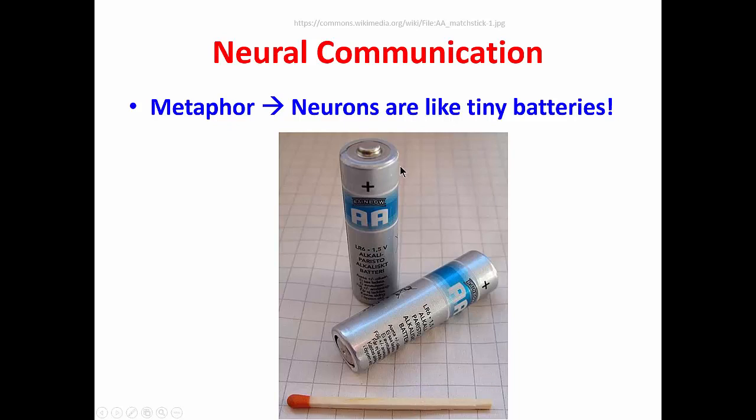We have very similar principles occurring inside of a neuron, where we're going to have a positive component, that will be the outside of the cell, and a negative component, that will be the inside of the cell, and this will be happening over a much smaller range of space, not 3 or 4 centimeters, but something on the order of maybe microns or millionths of a meter. Likewise, because these are tiny batteries, we're not going to have a 1.5 voltage difference between the top and the bottom, or between the positive and the negative, but rather than 1.5 volts, we might have just a small number of millivolts, or thousandth of a volt. Remember, these are tiny batteries, but there are similar principles between batteries and neurons.